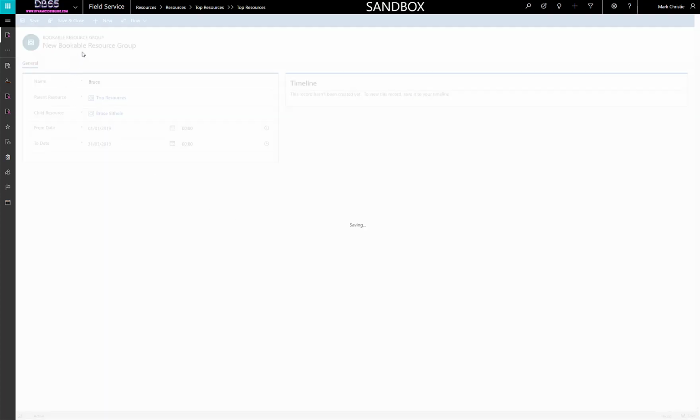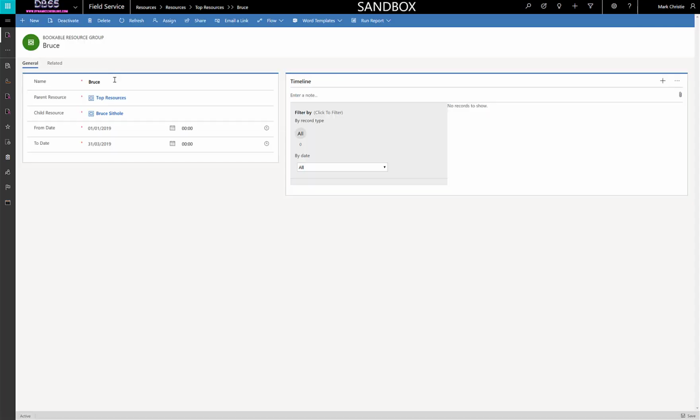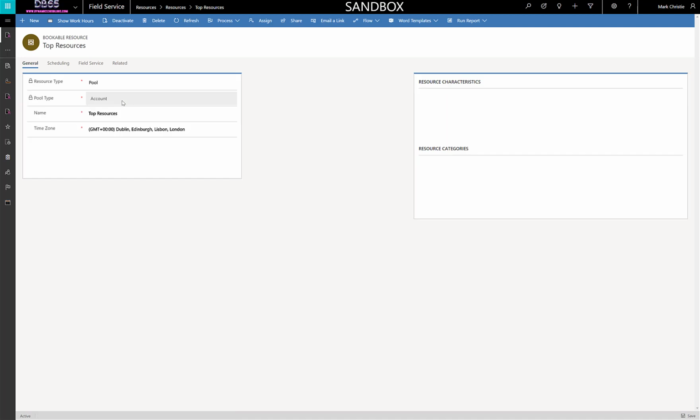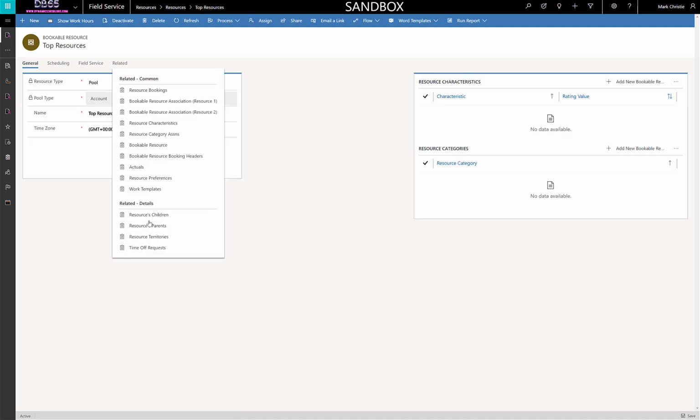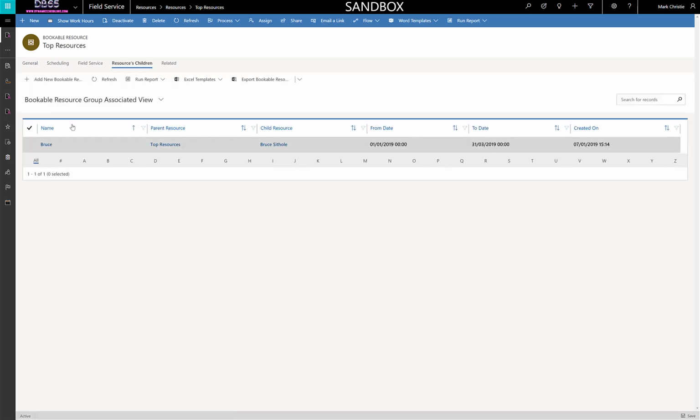While we set the rest of them up, there's a couple of places that we could use resource pools if we want to book a job out but we don't know specifically who's going to do that. We could have a pool of people who have got certain skills, and if they're in that skill set then they'll be able to be selected, and then we can open it out from there.